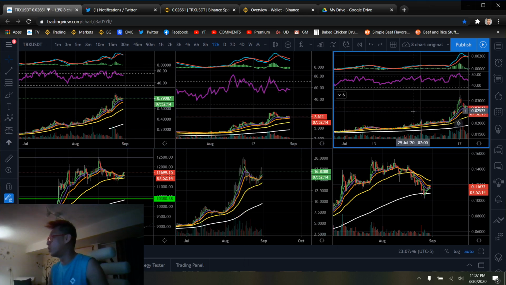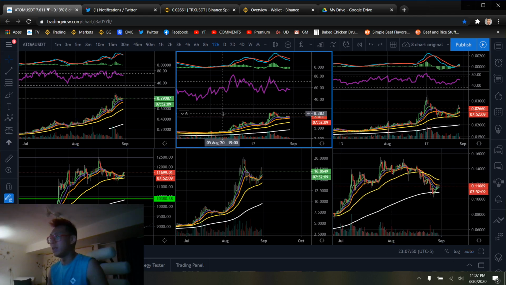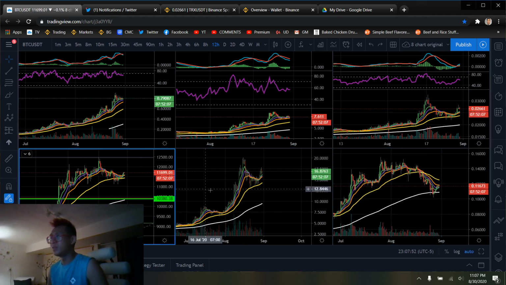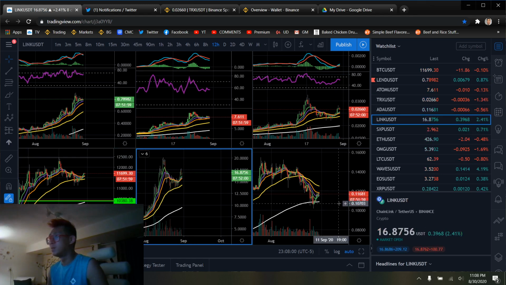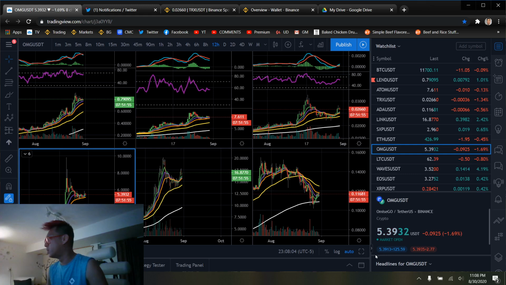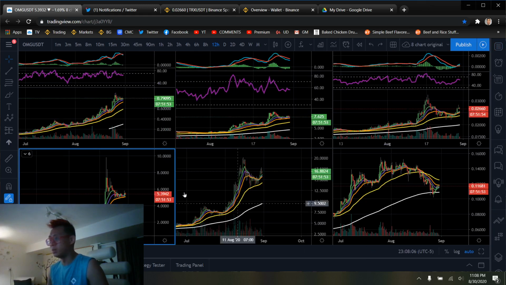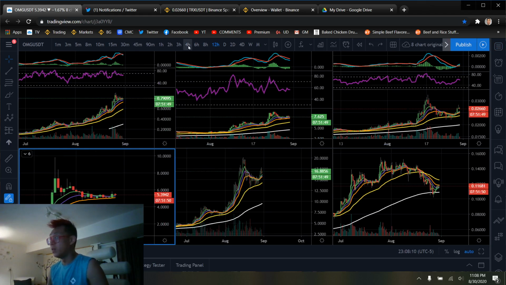And just to brush up really quickly on all these coins that I'm monitoring here, I'm looking at Lend, Atom, TRX, and BTC, which is always monitored on the side but not right now. Then Link and OmiseGO. That's it. OmiseGO, just watching it for now. OmiseGO might go sideways for a while, you just never know. It's on the 4 hour there.